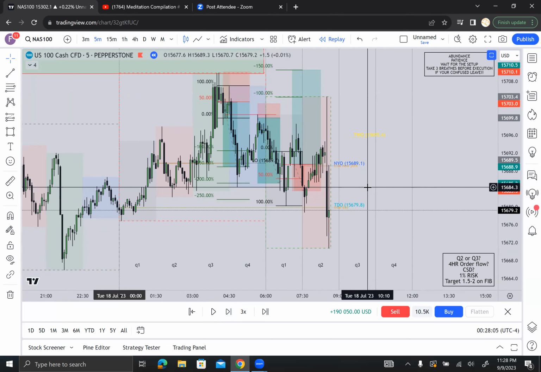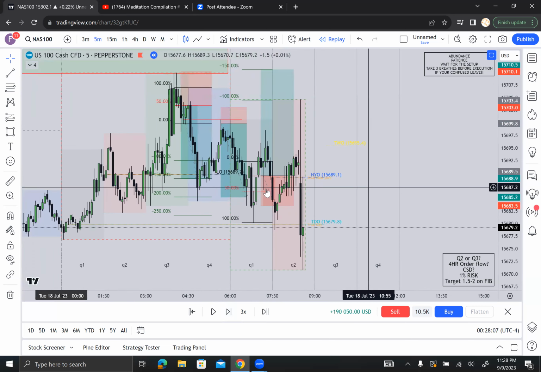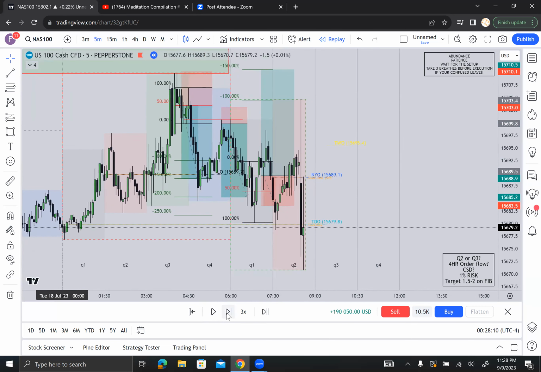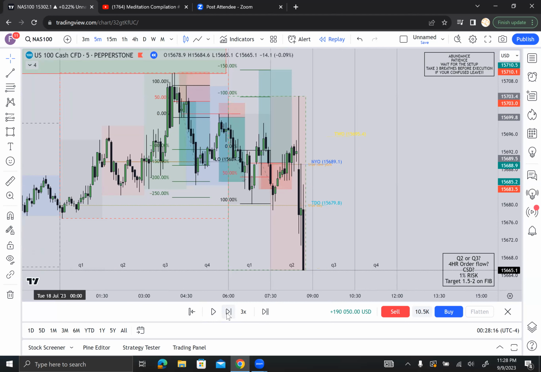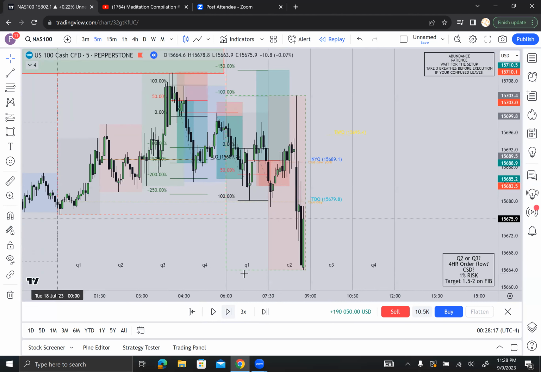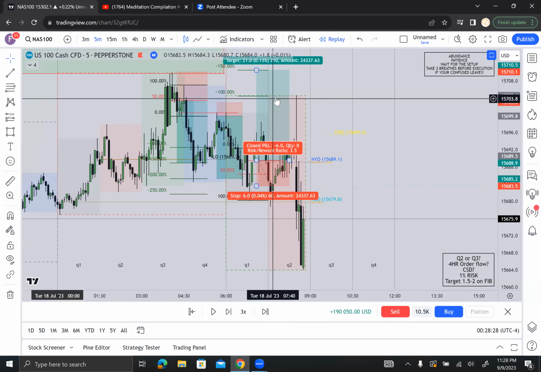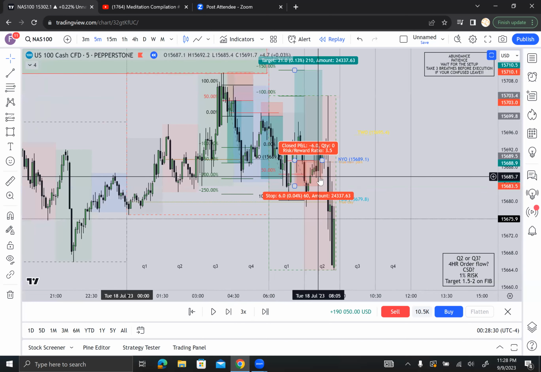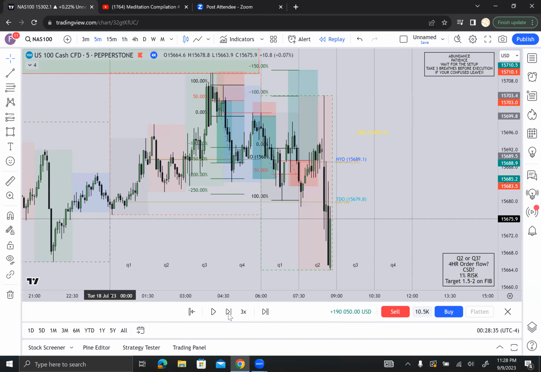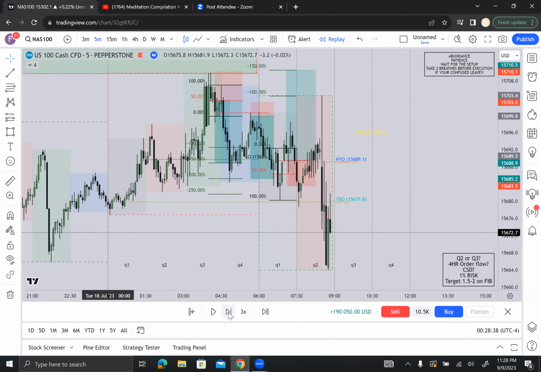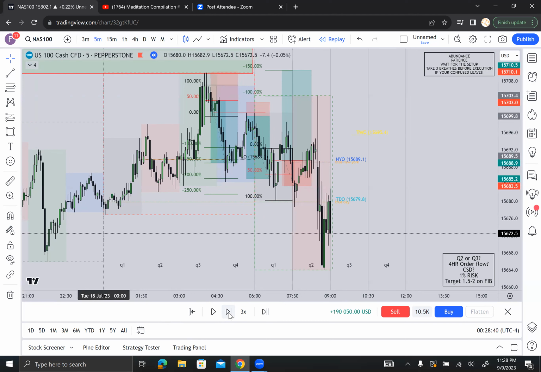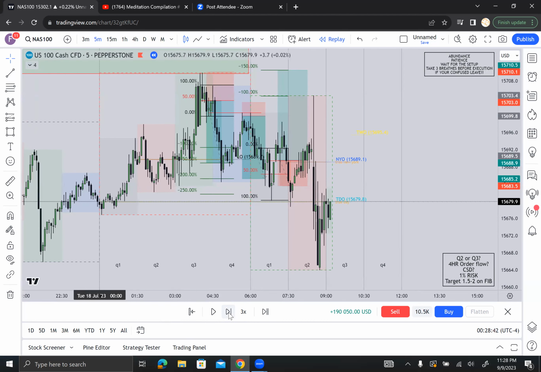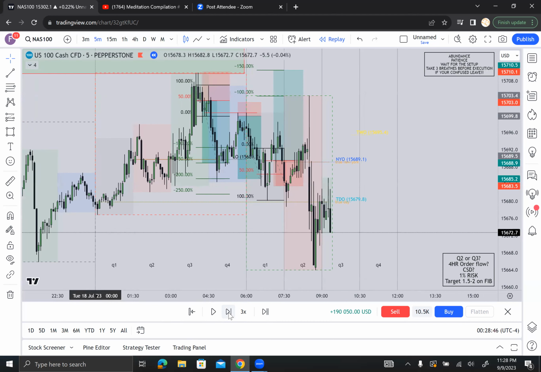Oof. That's a big one. That was a news day. Must have been. Yep, there it is. The CSD was respected the whole time, though. Keep that in mind. So it's respected all the way through, right? 50%. We're at one time into the discount and sold right off, right in Q2. All right, lows got swept here. I'm looking for the lows to get swept cleaner than that.